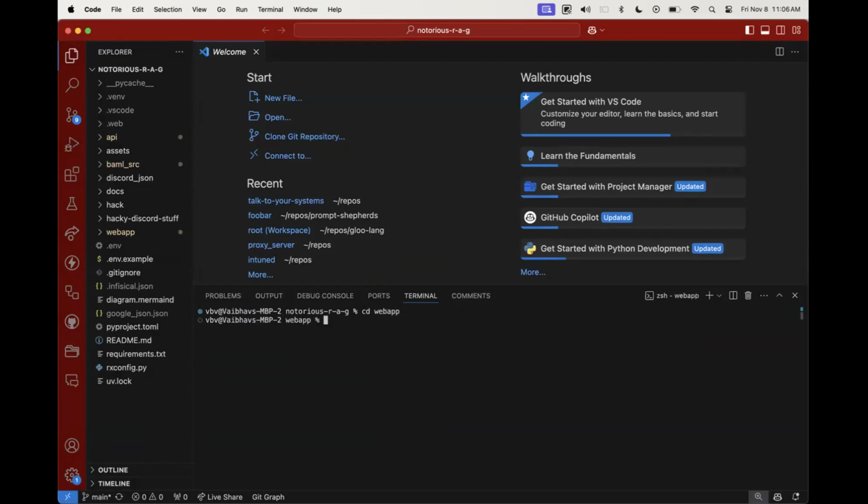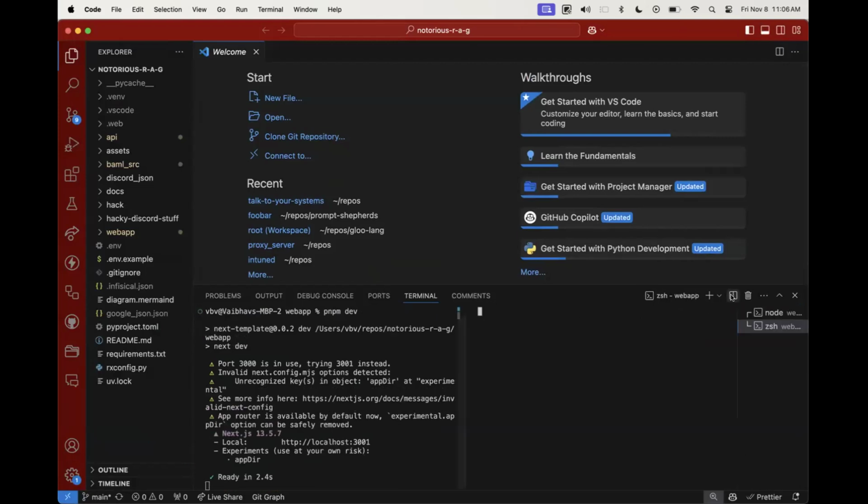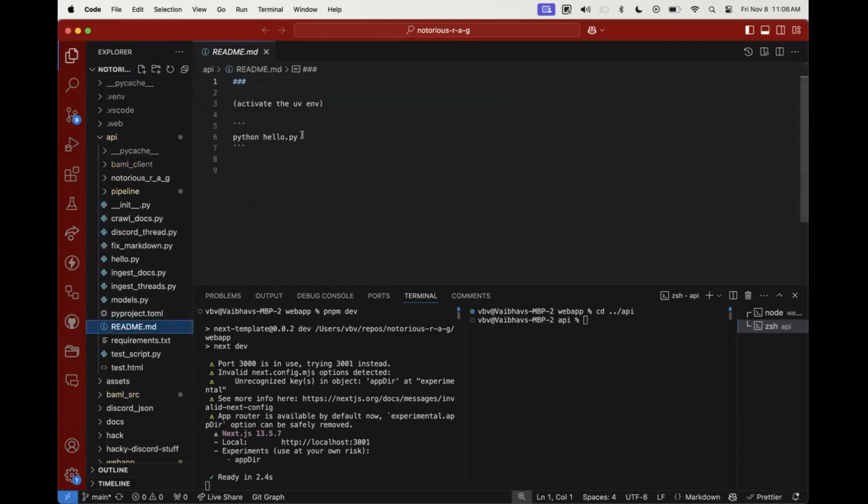CD web app, npm dev. Cool, that's running. And then CD API. And I have to go look up the command to go run this. UV run. Oh yeah, I guess that's just this.